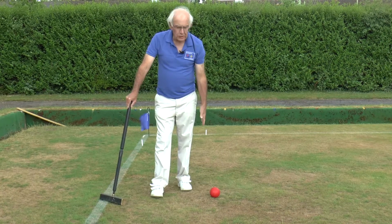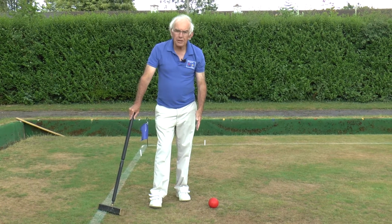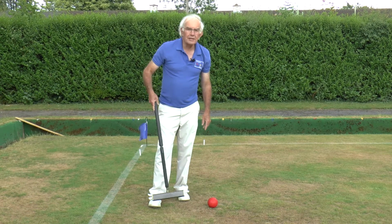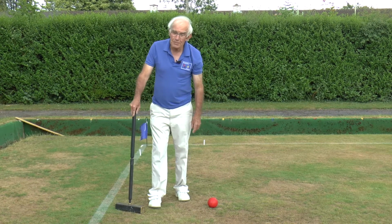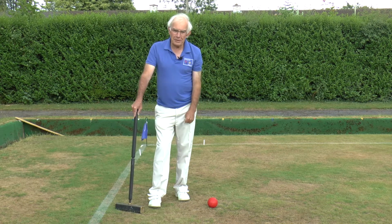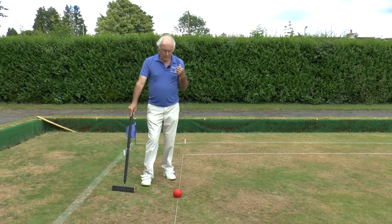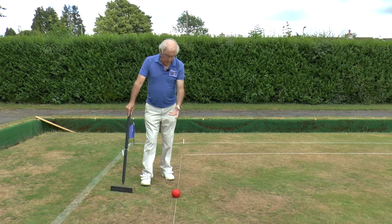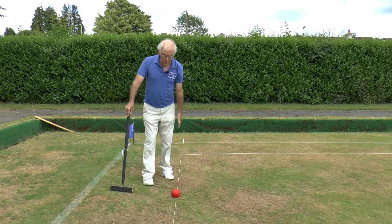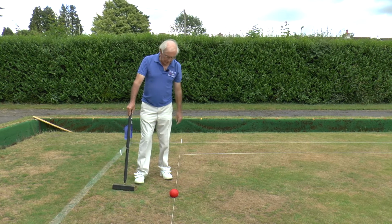Now this virtual boundary, which doesn't actually exist, is known as a yard line, and a ball which is placed on the yard line is known as a yard line ball. Now by magic a yard line is going to appear, just to show you how it looks, virtually. So here we are, and our ball's on the yard line, and of course this isn't really there, this is an imaginary virtual line, but I'm putting it on the screen just to show you that it does exist.